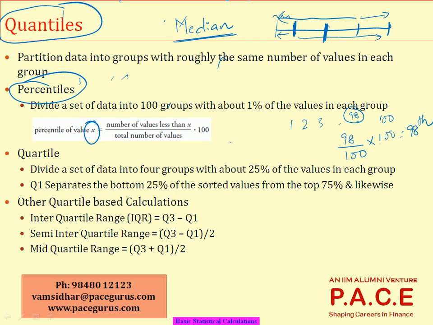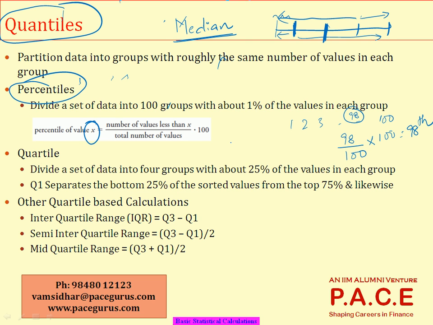In most exams, in competitive exams, people get what is called a percentile number, which is exactly calculated by this formula: the number of values lesser than that value divided by the total number of values. And similarly, if I break the whole data into four groups, where one group is 25% of the total values, and the right side group contains 75% of the total values.